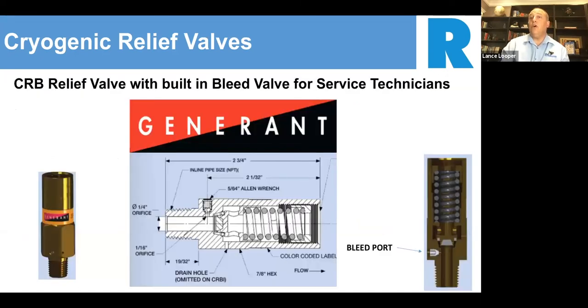The CRB. I don't know if you guys are familiar with this. I just wanted to bring this to your attention. It's one of my favorite relief valves. I can tell you a quick story about this valve. I was out with one of the head engineers for one of the major gas companies, and a service tech took us out on a field trip for 2 days to see what it was like in the life of a service technician.